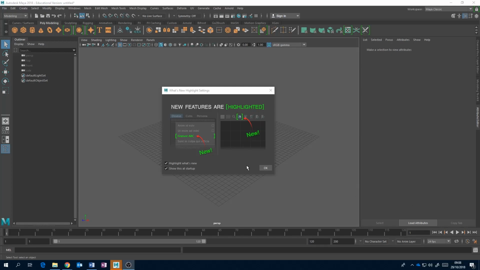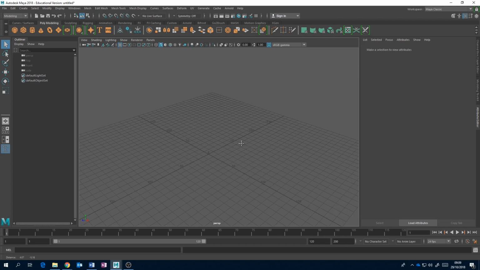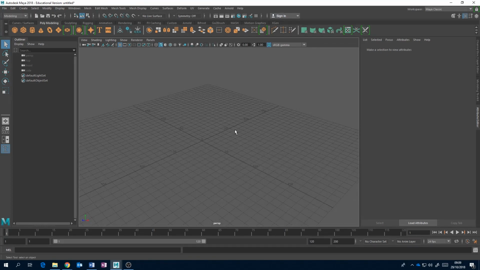Okay, so we've looked at blocking out before, and I've shown you how to not only block out an entire scene and the importance of blocking out an entire scene before you actually start modeling it, but also how you would block out individual objects and elements as well. I'm not going to do a block out today. I'm going to show you the creation of an asset that I'm going to do in Maya, and I'm going to bring it to Substance and do a little bit more advanced Substance work on it after the break.